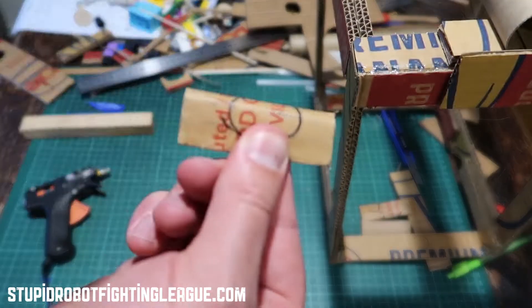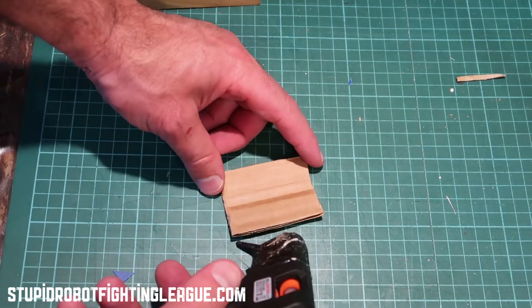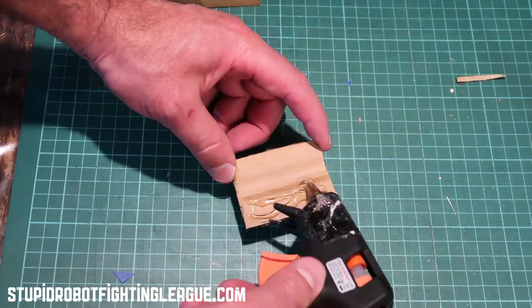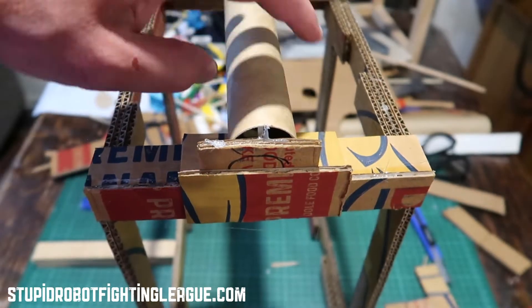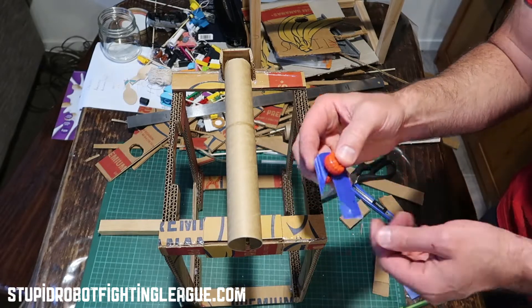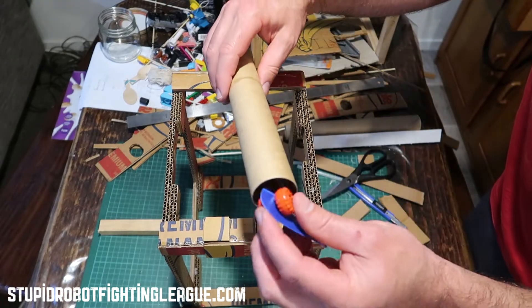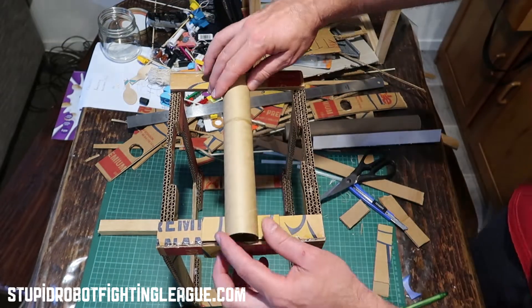This cardboard piece is an end stop for the cardboard tube — I just hot glue it on. I didn't measure it, just held it up and drew it. This wedge here: all you do is double it up and slot it in, and it holds the cardboard tube in place by gravity so it doesn't come out. The plastic pieces are made from an ice cream container lid, and with both of those in there, we're all set up for the fight.